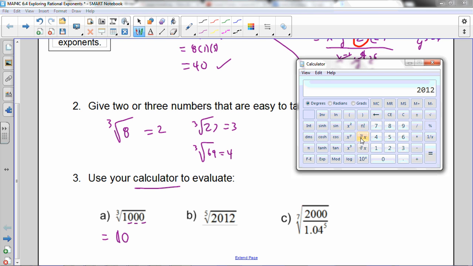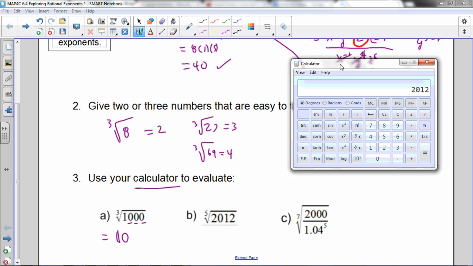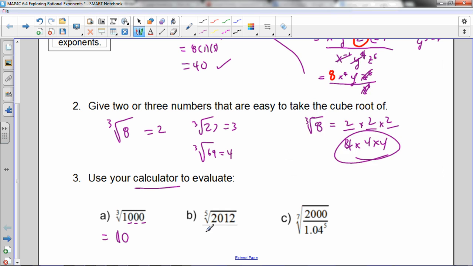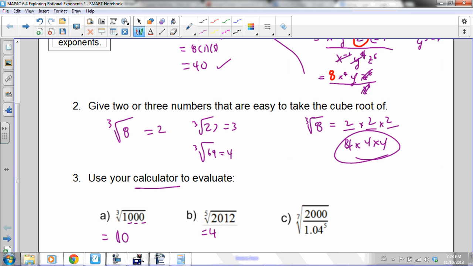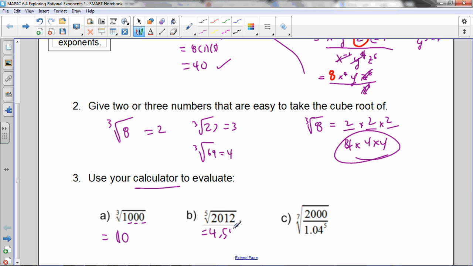Well, this y root x or x root y on your calculator, it might be, is the anything root. So on these ones, these are like the old calculators, which are backwards. So if I hit that button and then 5, it'll give me the root. So this is about 4 point, what was that? 58.